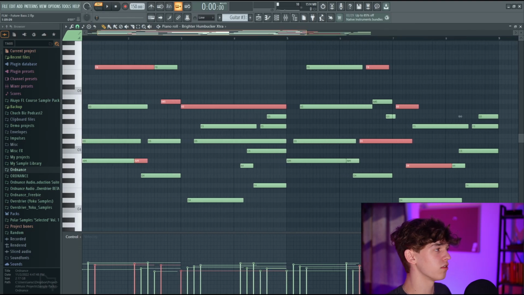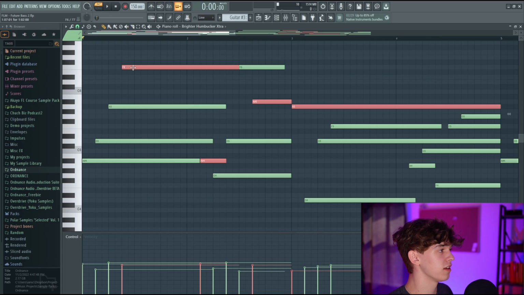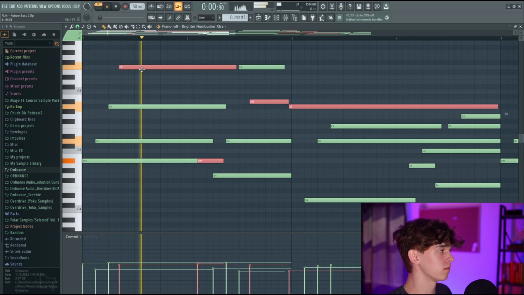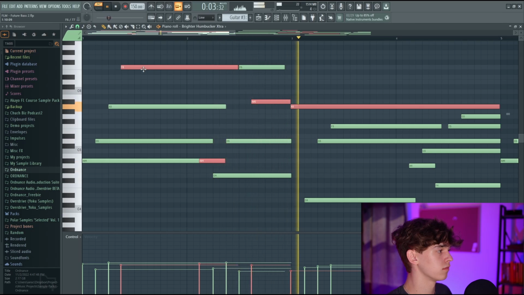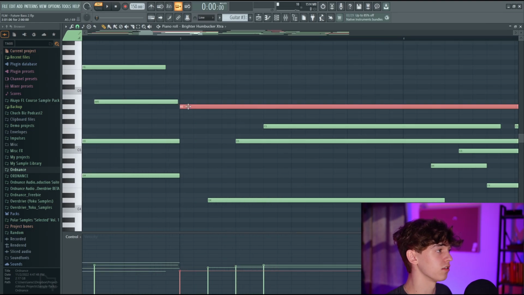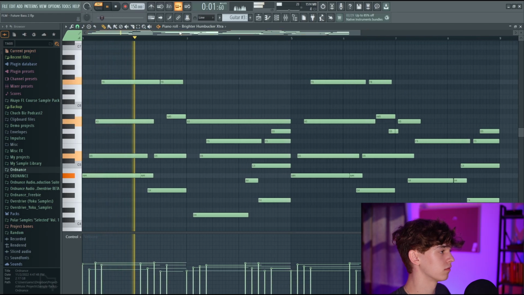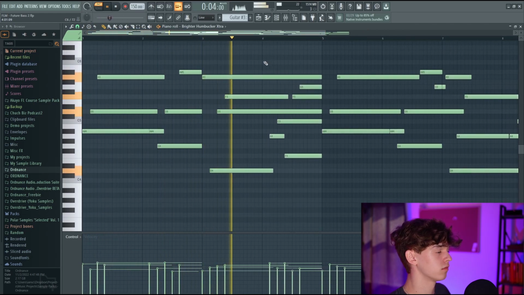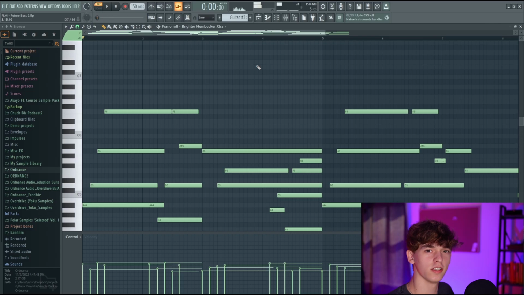One thing I like to do is press Shift and R, and this literally just selects a bunch of random notes, and from here you can combine that with the Alt, click, and drag thing I just explained to you. So Alt, click, and drag, and just barely vary the timing of these notes here. And we can do this again, so Shift R, tap that a couple times, Alt, click, and drag so you can vary the timings a little bit. This is going to give it a slightly more human feel. So you can hear there's just a few notes that are slightly off beat, and it makes it sound like an actual guitar player has played it.